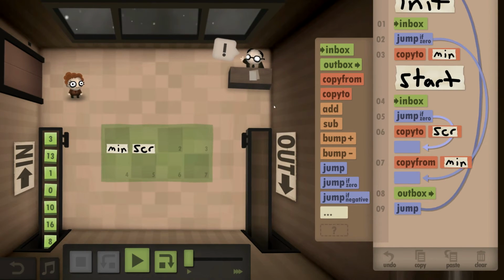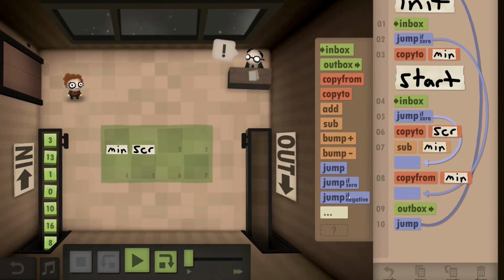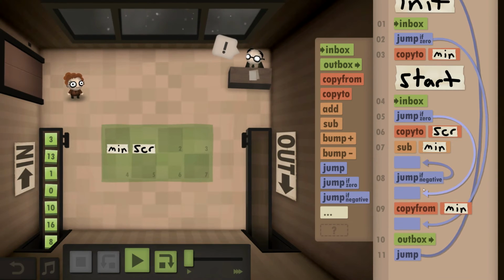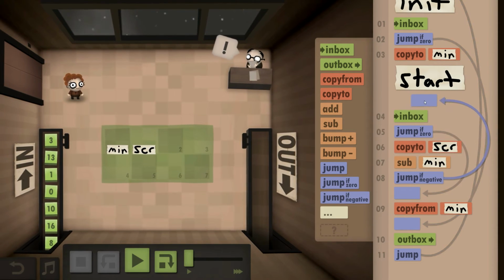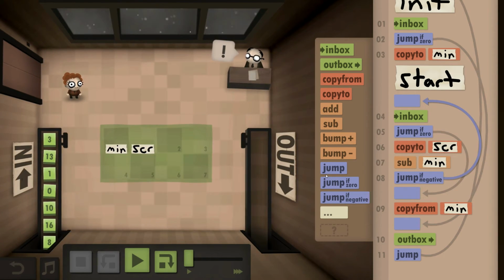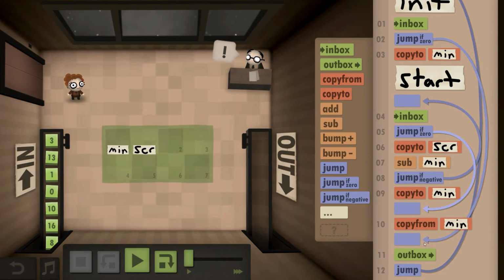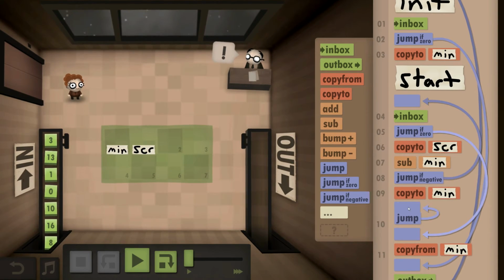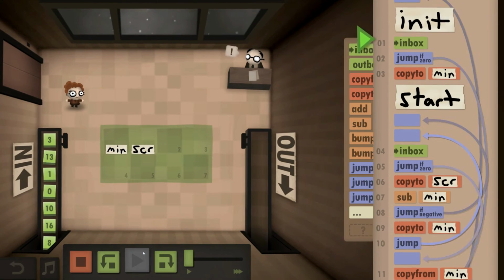Otherwise, we get the thing from the inbox, put it in scratch, then subtract min and check if it is negative, because if it's negative we've subtracted a bigger number, and if so then we can go back to the inbox. But if it's positive, we want to copy to min, and then go back to the inbox. I think that should be it.